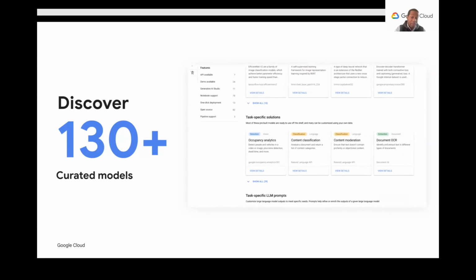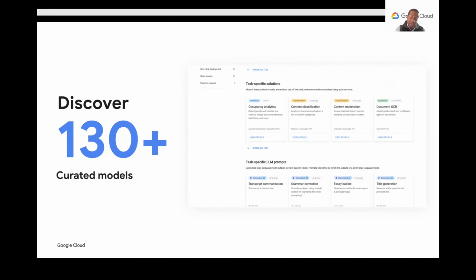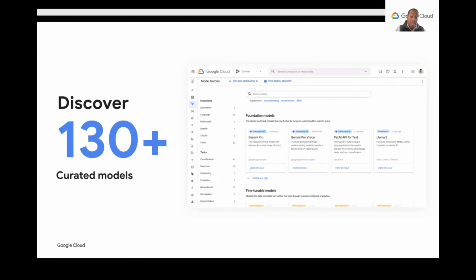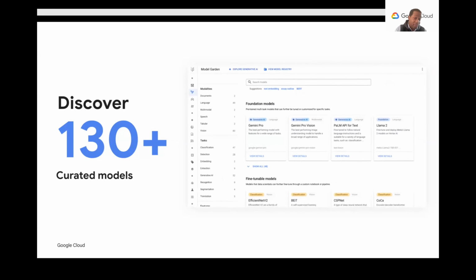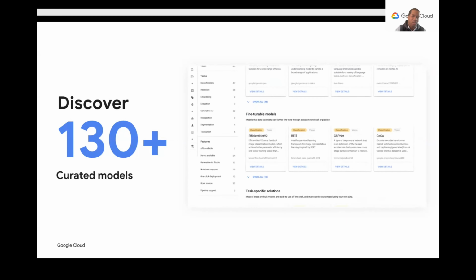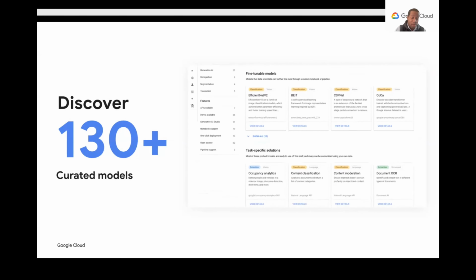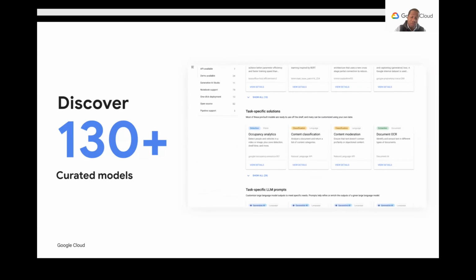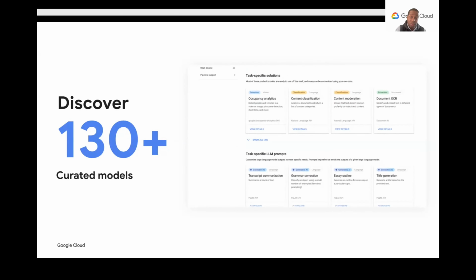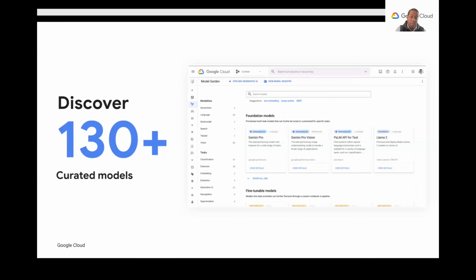You go into our Model Garden, search for that model. If it's there, in most cases there's a one-click deployment option. You can click on that. You can tune the hardware and specify the way you want to deploy it, but we're going to give you by default a recommended setup from infrastructure and all those things, where you can one-click deploy and you'll have a working endpoint. And in many cases, you'll actually have an online prediction where you can just start testing the model out without even making API calls. You can work with it directly within the console.